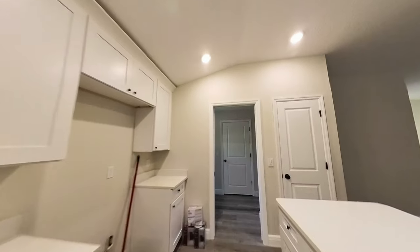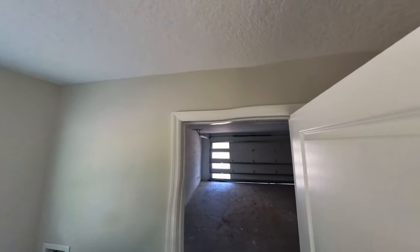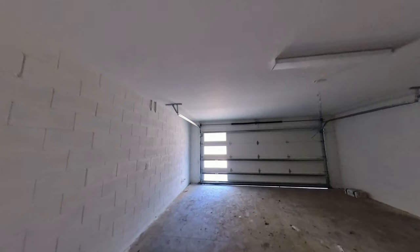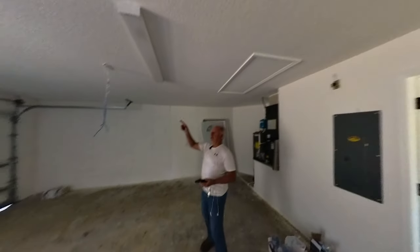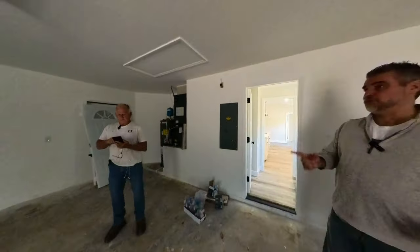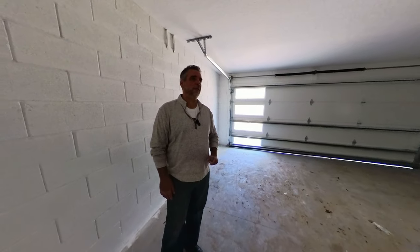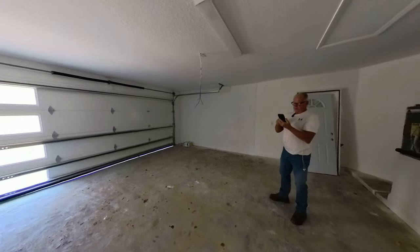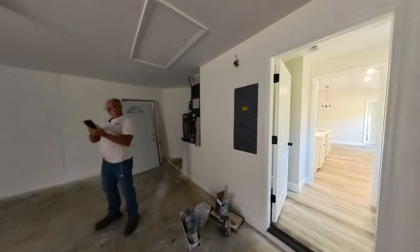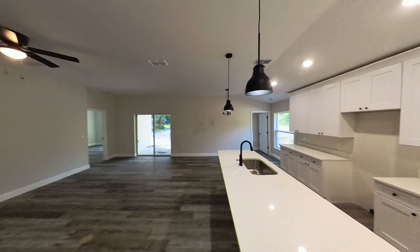Let's peek in the garage — good light in here. We need the battery backup garage door opener put in too. Really it's just a few items — some landscaping and a couple of things that have been sitting for two weeks, which I'm beginning to get a little miffed about, but it'll be okay. Alright, let's head down to our next one.